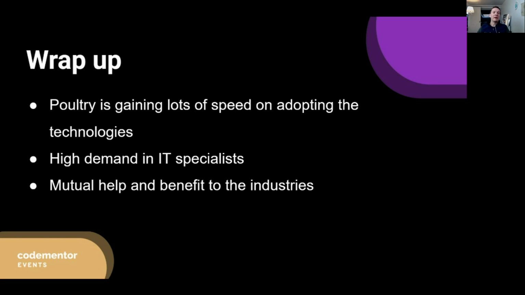And also it opens up quite a big market for IT specialists, because companies are constantly hiring people for their IT departments. And of course, this creates mutual help and this kind of bond between poultry and IT, because poultry can be more effective, produce more, produce a better product, because of the benefits that IT brings. And also, IT is developing because we have more ways to apply technologies, something that we even haven't thought about 5, 10 years ago, with all the modern things like machine vision or machine learning. All of those things can do magic, right? Something that we couldn't do before.